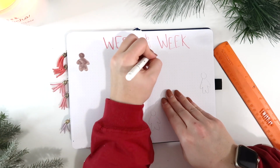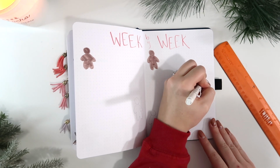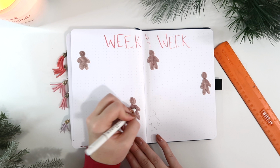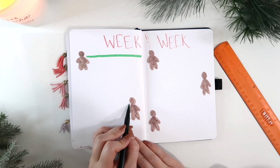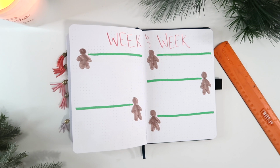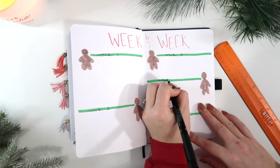One other thing I always put in my bullet journal is this week by week spread. Basically what I do is I have that calendar, and then this tells me what I need to do over the week, which is really helpful because on the calendar, I won't put everything on there. So I'll add in usually whatever I'm doing in my morning work session, and then anything I know I need to do in the afternoon.